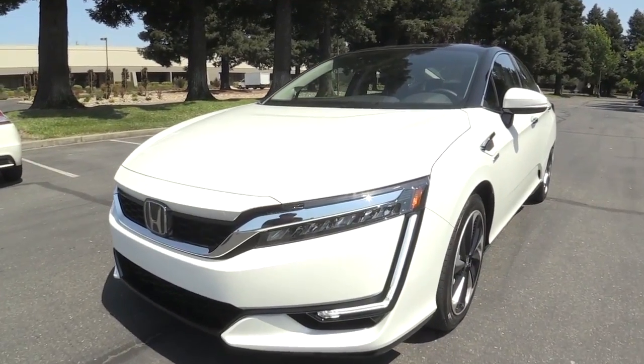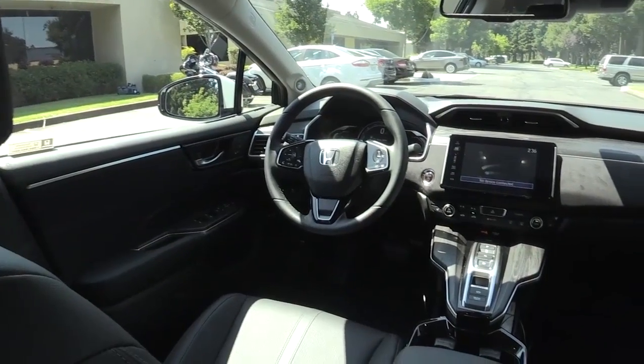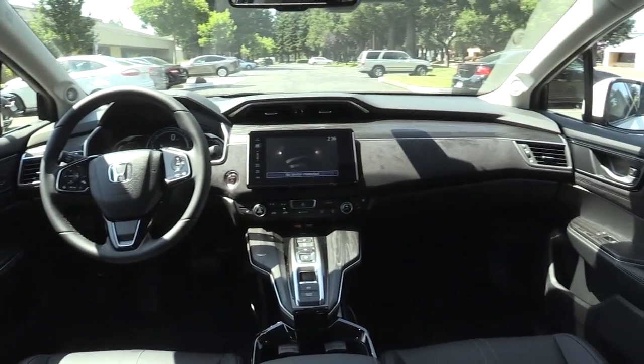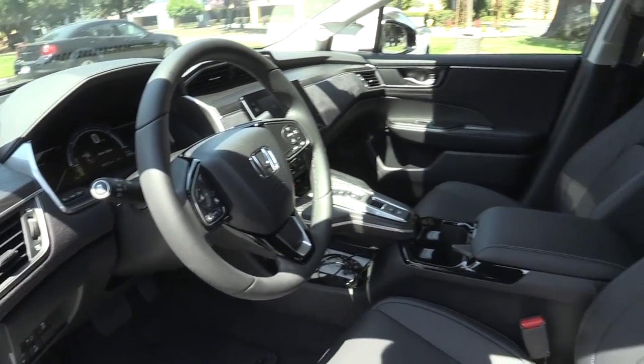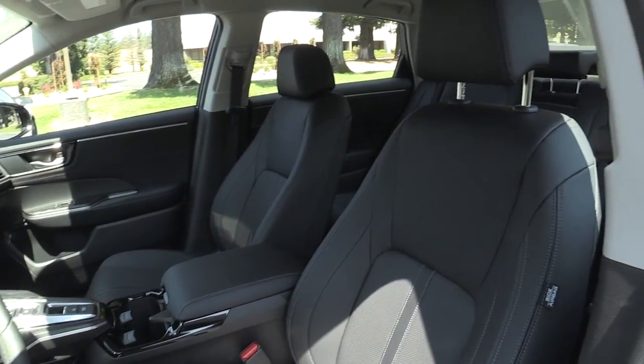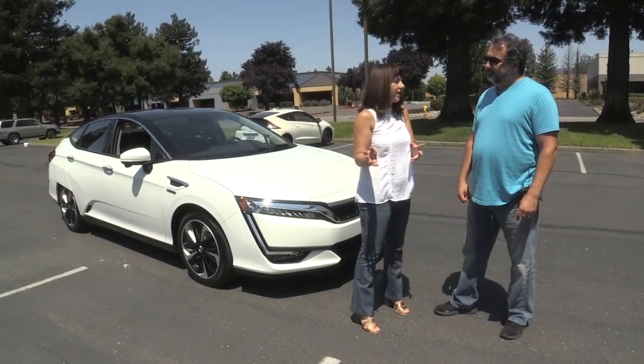If you live between San Francisco and L.A., you can probably get along okay with a hydrogen vehicle. Anywhere farther than that, for now at least, it's going to be tougher until we get more hydrogen stations installed — and there are more being put in all the time. The car is available now; it's been available for about nine months and it's available to lease for about $399 a month from Honda.